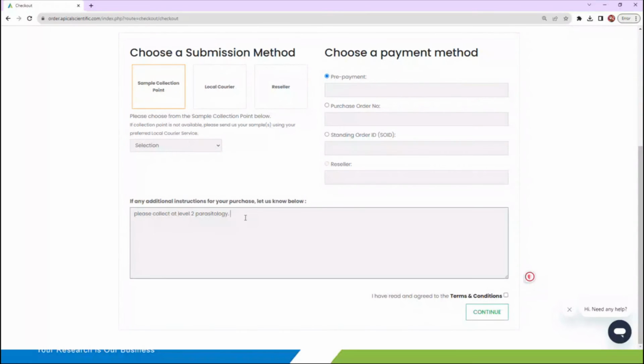In this additional instruction box, just make it simple. No need to write an essay. Make it short, simple, and meaningful, because sometimes if you write a very long essay, our database cannot capture the order. So make sure it is just a simple message to us, for any additional or special instruction to our CC or our production teams.